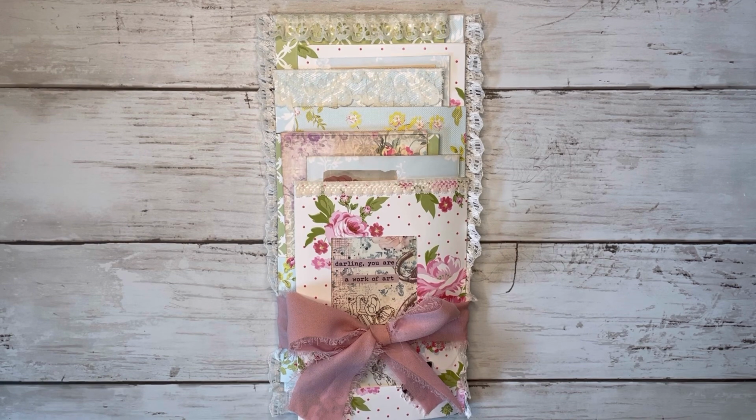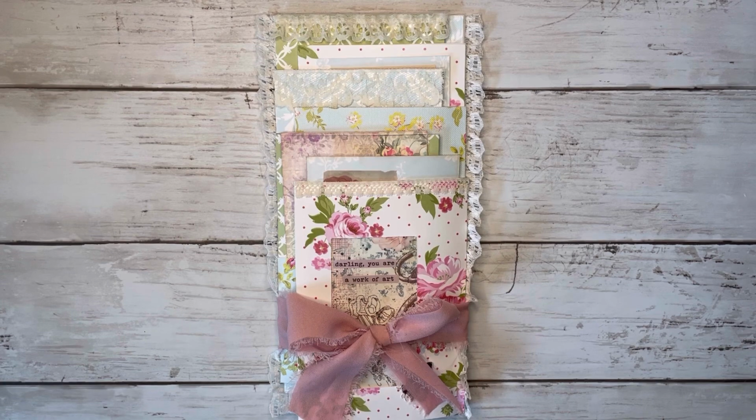My name is Alyssa, and today we're using junk mail envelopes and turning them into a fun little flip-flop journal. So I'm just gonna take you through this one right away.